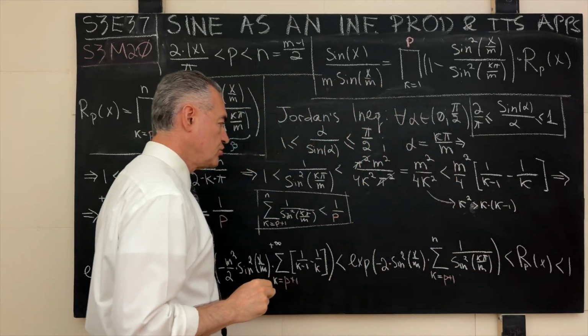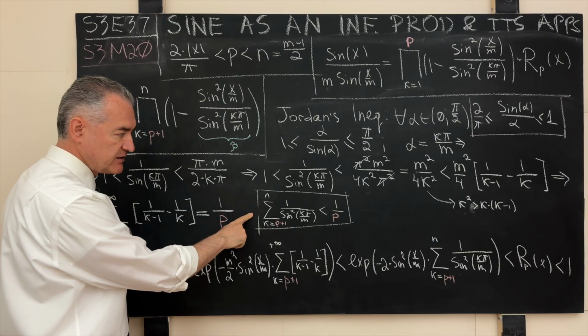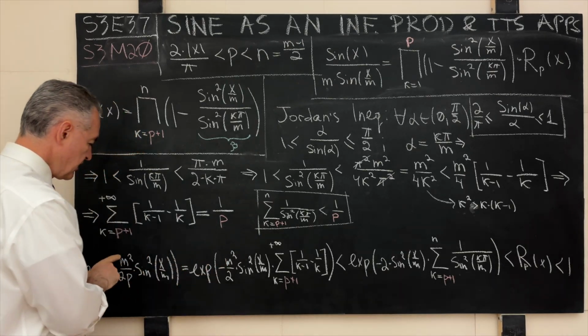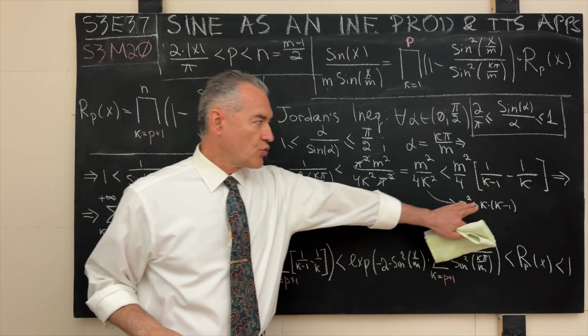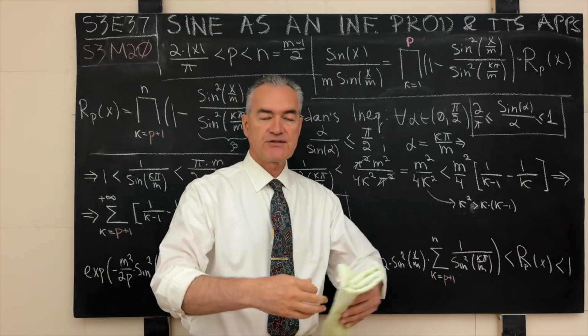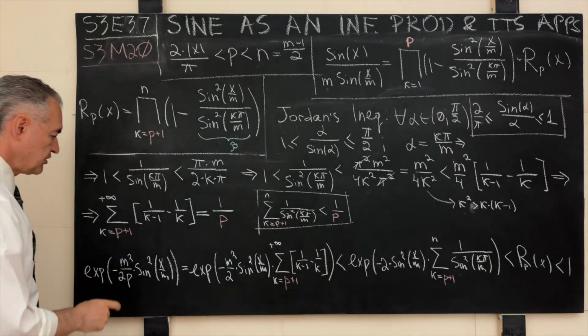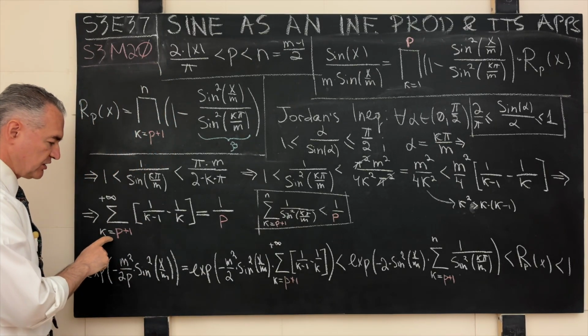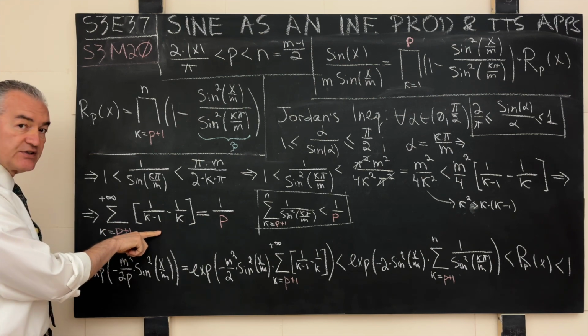But here is the good news. We have over here a finite sum, a finite number of terms. But if we send the number of terms in the sum that runs over this index k to infinity, we're definitely grabbing, in some sense, all the possible terms. We take way more than we actually need. So this sum over here from p plus 1 to infinity is what? Telescopic.